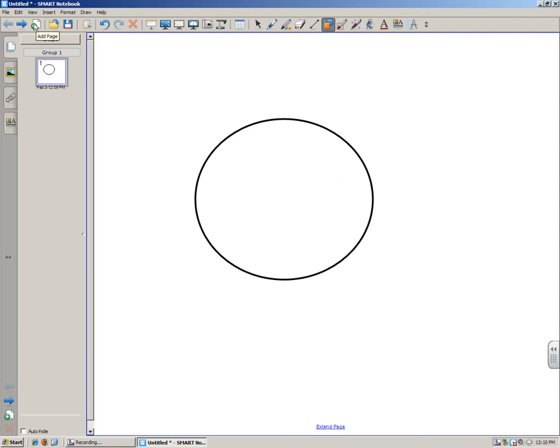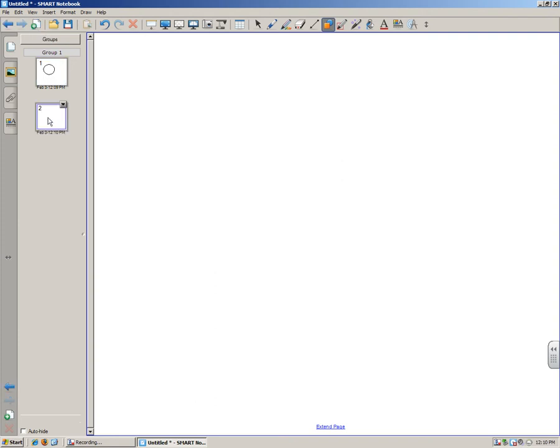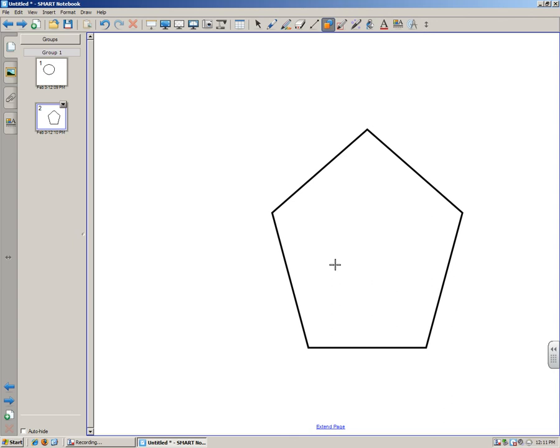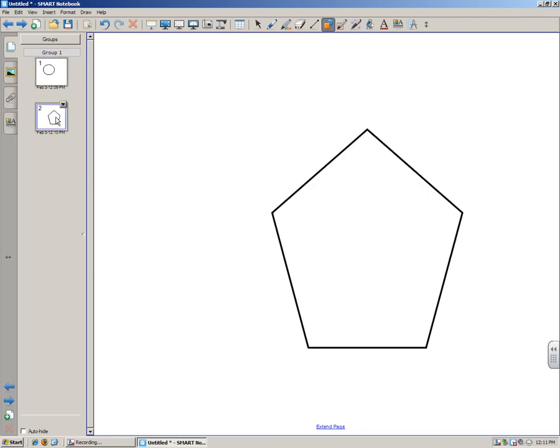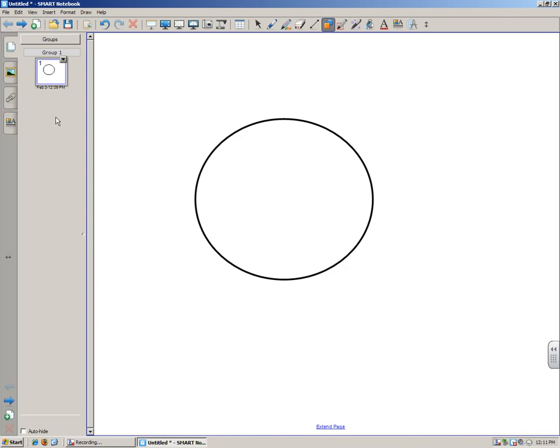Now, let's say I were to come up here and click this add page. You see the second little page adds here, and it loaded up here. So if I were to come up here and just add a different object, now I've got two different objects. So, much like a PowerPoint, I have that on the first slide, that on the second slide. Pretty easy, okay? And this is a full screen view, and that other button I clicked was just a go back to nothing screen view. For now, we're going to delete the second page by clicking on it and pressing the delete button on our keyboard.